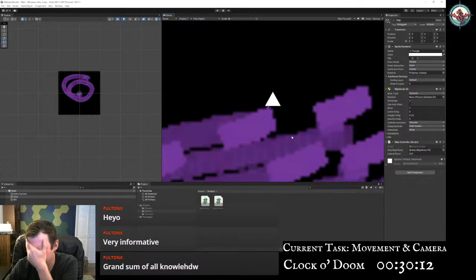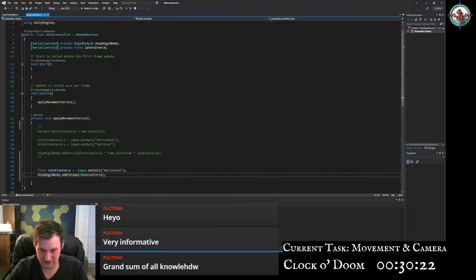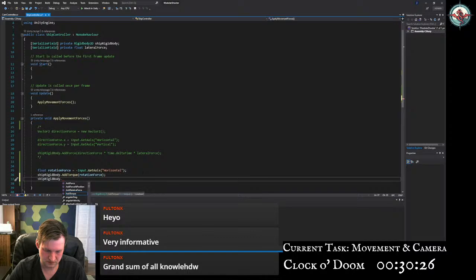So I need to cap the rotation speeds. Do I just say if greater than... Well, here. Angular velocity, which is a float.